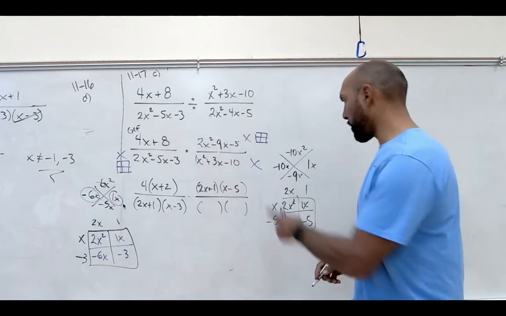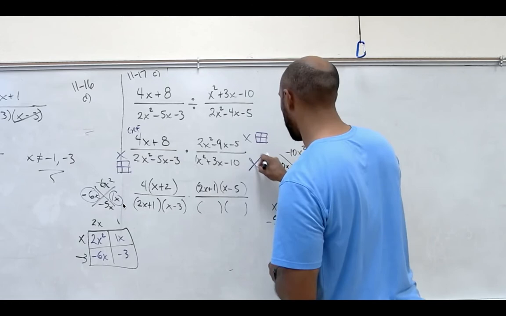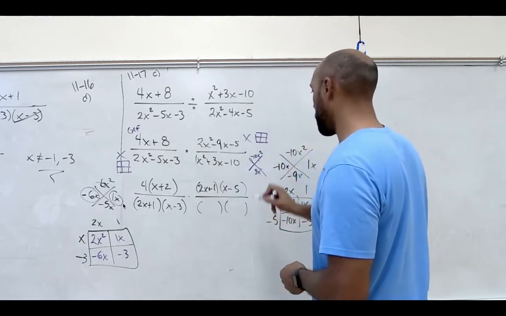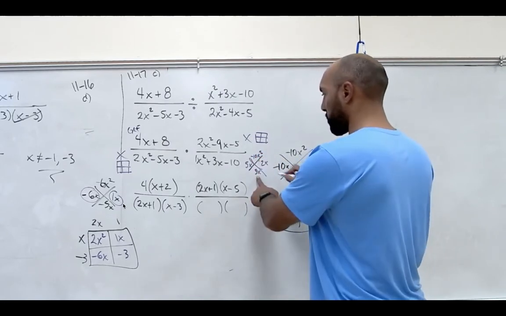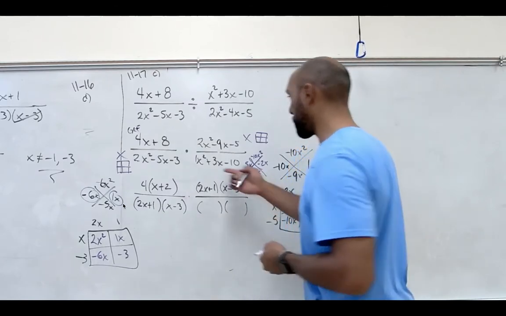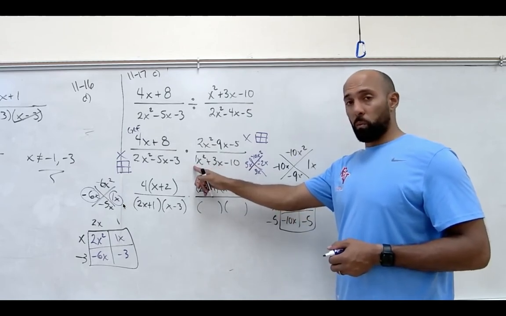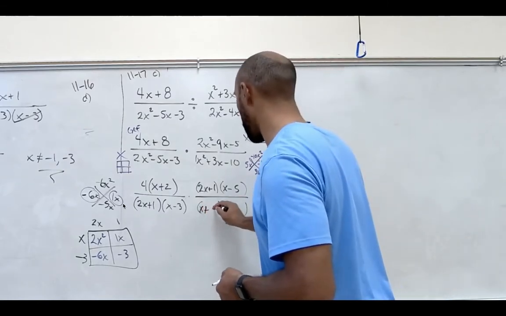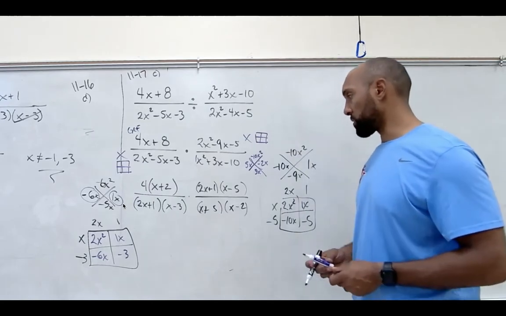Okay, one more. Now we just got to do the x with this last one. I'll do it right here, so I got a little bit of room. Okay, so I got negative 10x squared. I got 3x there. I see it right away, it's 5 and 2x, and that's a positive 3, so that means this has to be -2. The smaller number has to be negative. And remember with these ones, because it doesn't have a number bigger than 1 in the front, I can take those numbers and go straight to the factors. So now x plus 5, x minus 2, and now let's start looking for those like factors, okay?